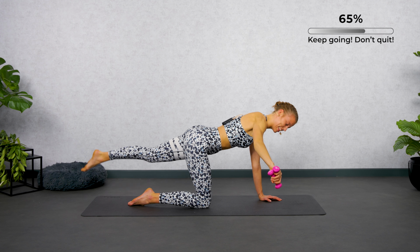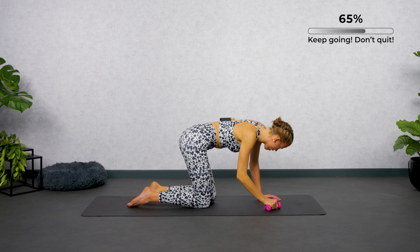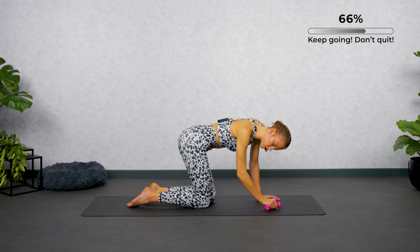4, 3, 2, and the last one. Relax, shake it out for a second. Move your shoulders, move your arms and the spine. Woo! Let's switch to the other side.